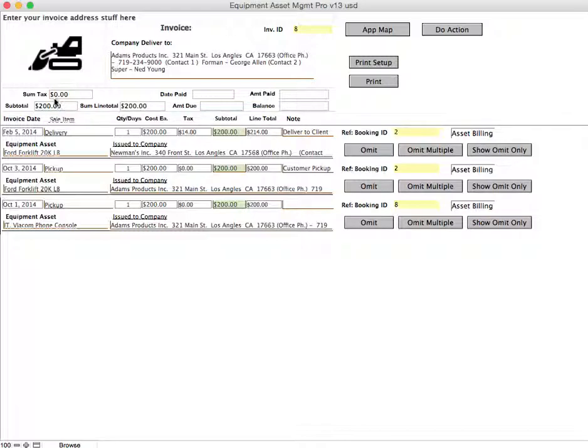So you're going to see at the top, you had a 200, a sum of the total, and it shows no tax. And of course, I have to actually run this in order to get it to show all the correct information. In fact, the next place we're going to go on the next video is going to be for the invoice. So you're looking at the invoice now. Proceed to the next video on the invoice.